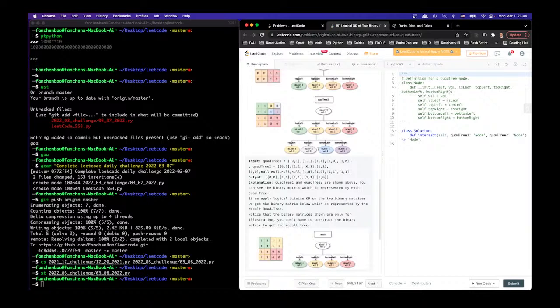That is good. But how do I construct? Oh, we can return the node, right? We can return the node. Yeah, so from the start, I have 4 nodes, and then we just, each node, we do the comparison, right? Each node. So we're given a current node, right? Current node, if one of them is a leaf, then we're just going to return a node with the same value as this. And let's try.